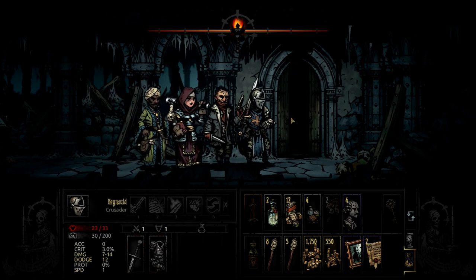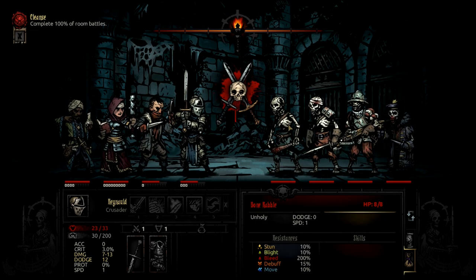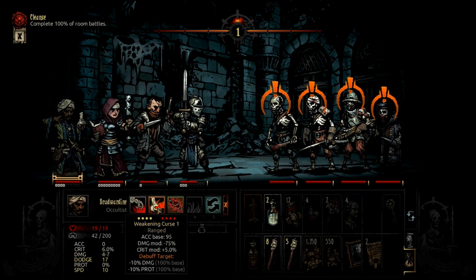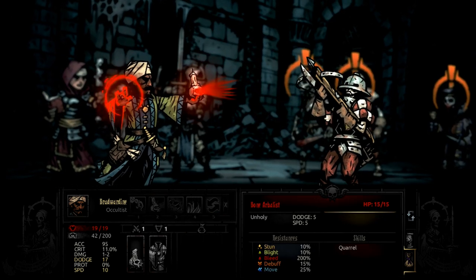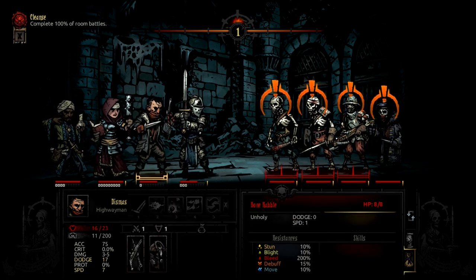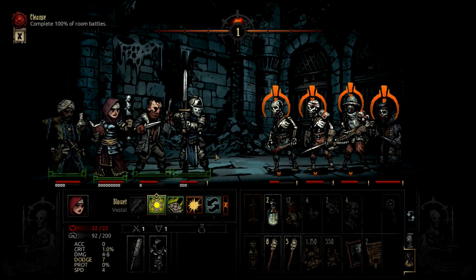Alright, come on, Reynold. This might be a big battle here. Okay, this is kind of big. This guy is very annoying. He can do a lot of damage. Okay, so weakening curse. Let's weaken this guy. He dodged it. Shit. Grave shot. It won't do much, but a little bit. Five, not bad. Five on this guy is pretty good.